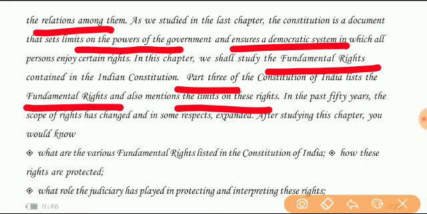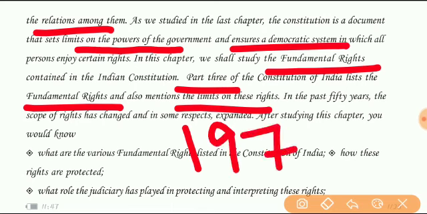As I told you in Class 9th and Class 10th, and I am again going to tell you this, there are 6 fundamental rights in our Indian Constitution. Earlier, at the time of independence, when the Constitution was implemented in 1950, there were 7 fundamental rights. That was the Right to Property. It was the 7th fundamental right that was excluded in the year 1978. According to the 44th Amendment Act done in 1978, the right to property was excluded. So the rest of the 6 fundamental rights still prevail in our constitution.